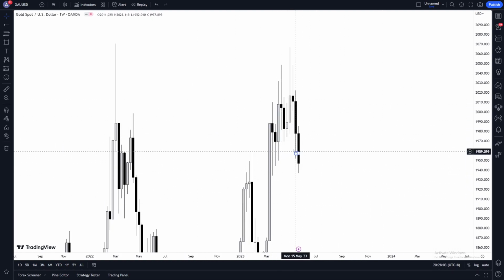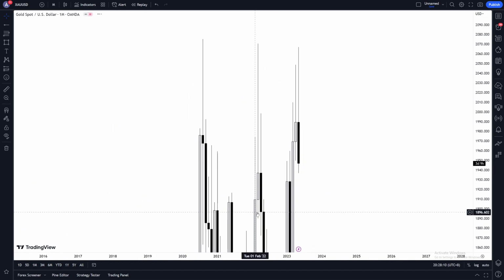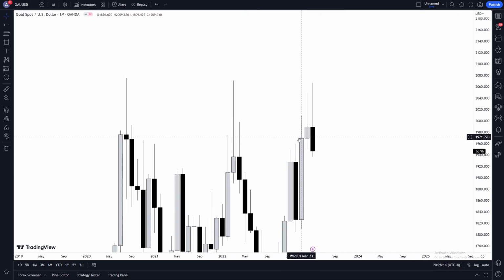Do you know where that daily came from? That daily, which let me show you one more time. This daily right here was created after price tapped into this weekly support. It's this monthly support. It's difficult for me to show you that right now because last week closed off the monthly in such a manner.